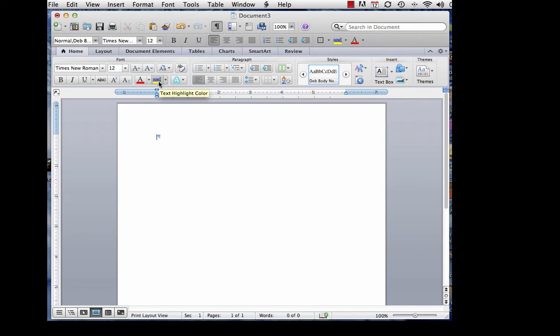Now, the next thing you have to do is make sure that your entire document is double-spaced. And the best way to do that is to use the icons on the Home tab. You want to go to this center section where it says Paragraph.